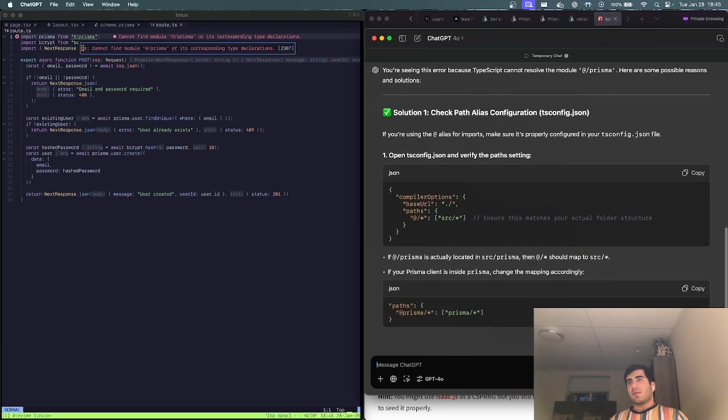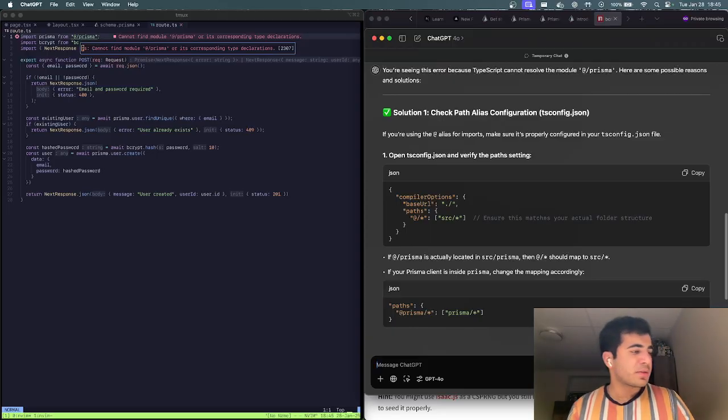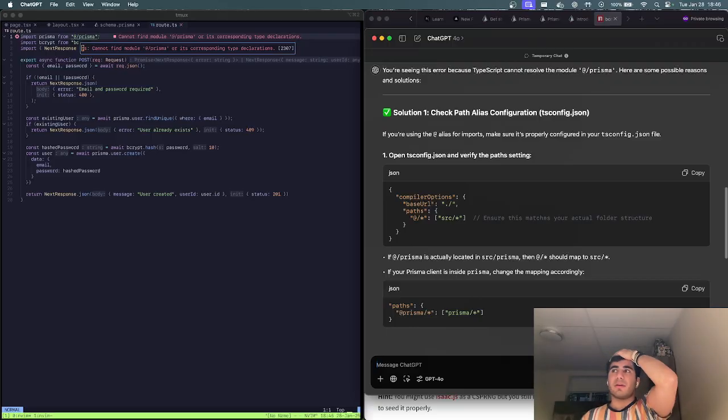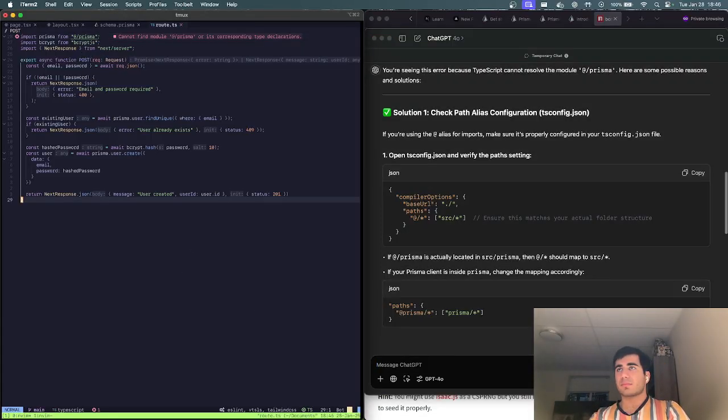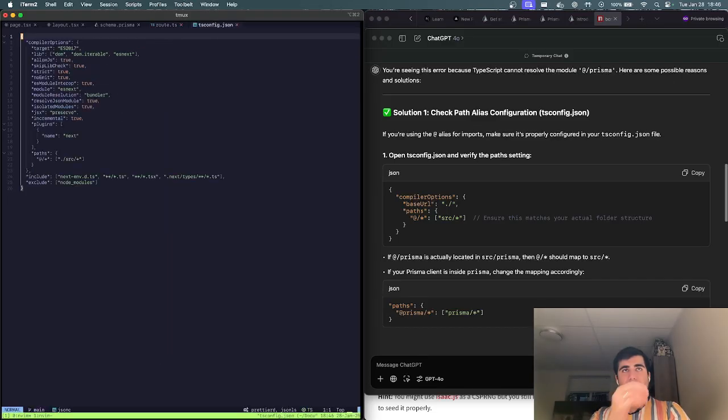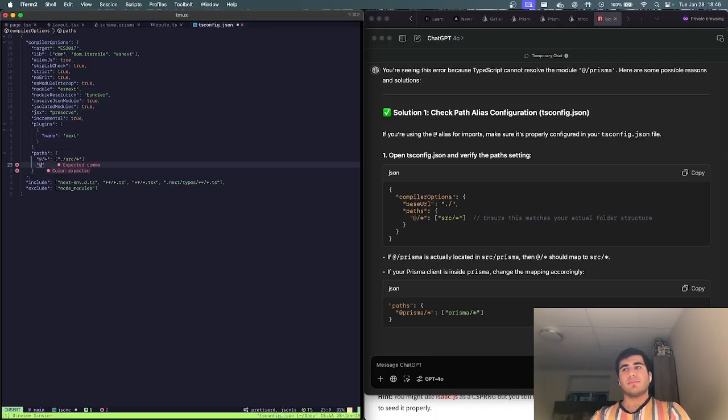Solution: check path alias configuration. If you're using the @ alias for imports, make sure it's properly configured in your tsconfig. Yeah, it is. It should be. This makes sense.